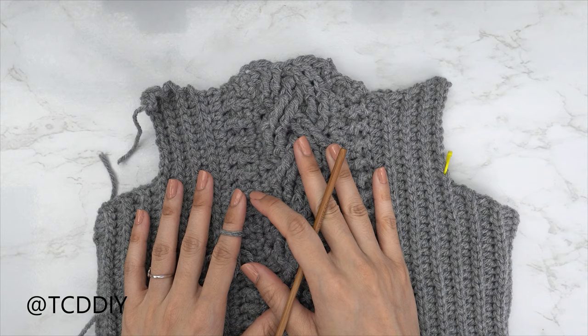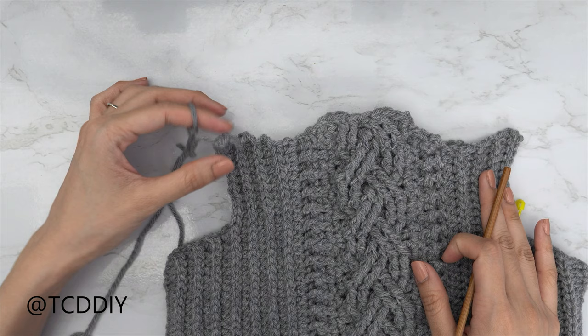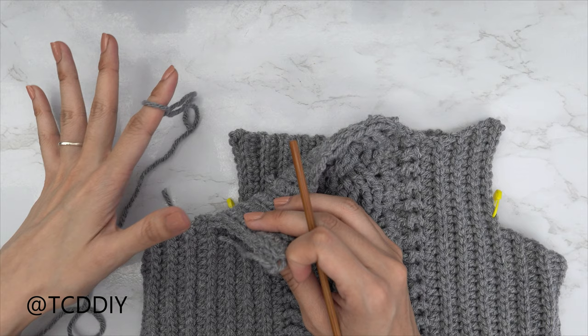All right, so I am back, and my front and back panel are all seamed up, and now we're going to get started on our collar. The first thing we're going to want to do is try on our piece. And we're going to take a measurement from this top corner within the front panel that goes up and over our shoulder and reaches the top corner of the back panel. Now I have already measured mine out, and mine's going to be about 4 inches or 10 centimeters. And that's going to be a chain of 15, but we're not going to do that just yet.